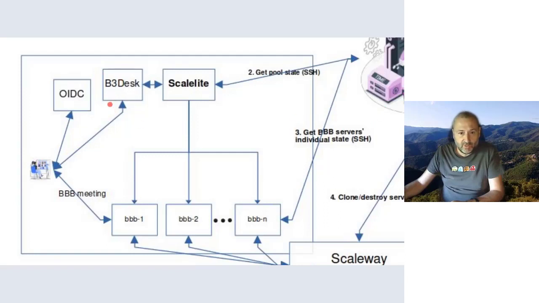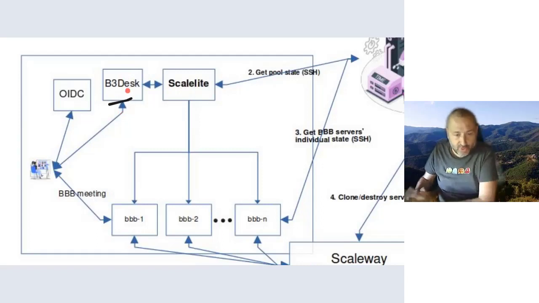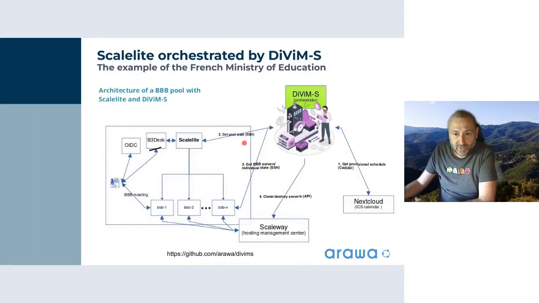Here you can see B3 Desk, which was developed by the French Ministry of Education. It's a management system for rooms, specific for BigBlueButton. It is similar to Greenlight and to Pylos that was presented earlier today. So ScaleLite allows you to use many BigBlueButton servers at the same time. And with the help of DVMS, you can also auto-scale the number of BigBlueButton servers.